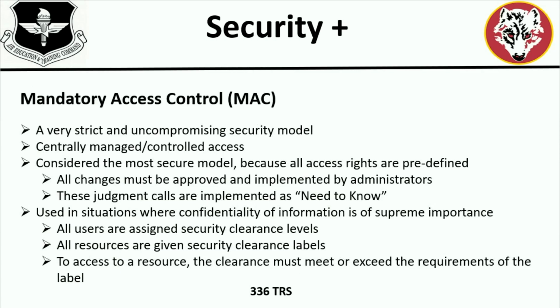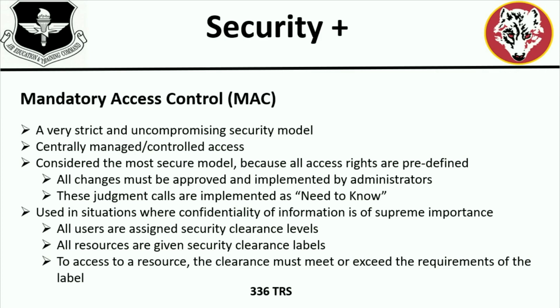Now, in mandatory access control, this is a very strict and uncompromising security model. This can be centrally managed for controlled access and is considered the most secure model because all access rights are predefined. All changes must be approved and implemented by administrators. These judgment calls are implemented on a need-to-know basis, and these are used in situations where confidentiality of information is of the most supreme importance.